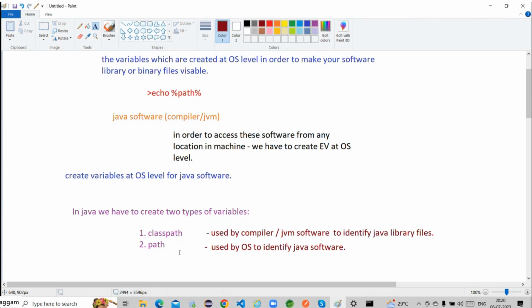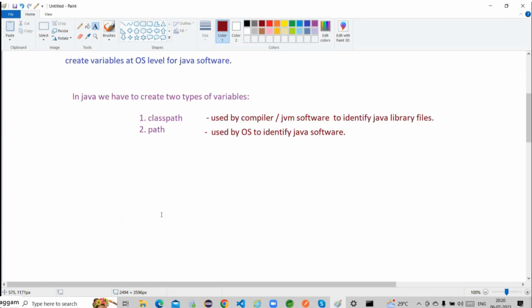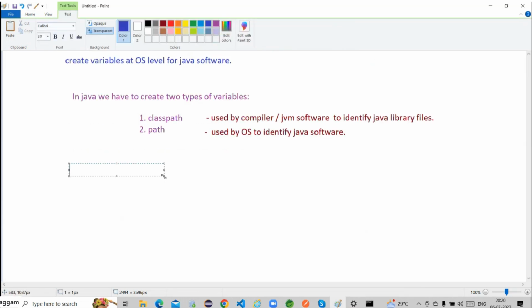So how do we create these variables, sir? When it comes to the creation, there are two ways we can create these variables.